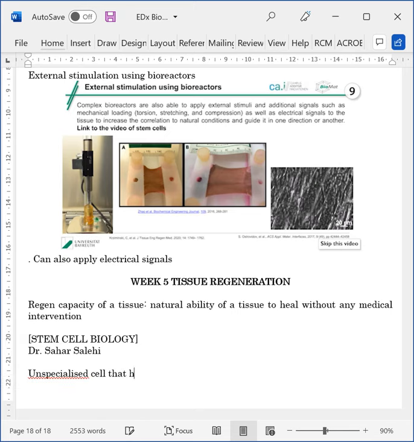Stem cells are the unspecialized cells which are able to divide many times and they have a possibility of self-renewal. So that's what makes them different to the adult cells. And as well, they are pluripotent. It means that they can differentiate and become specialized for a specific type of tissue and organs. And they are also able to repair and bring the function back to the tissue which has a defect.